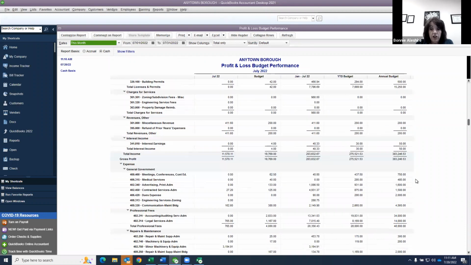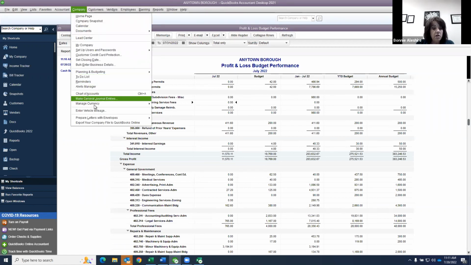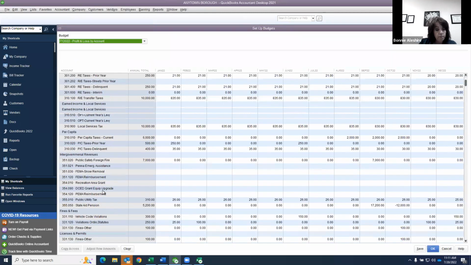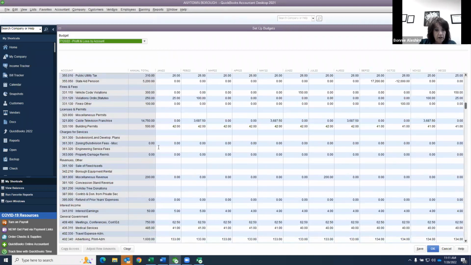Well, now, something I want to show you real quick too, that I already see on this one. See how this has a $0 amount in here, but there is no budget line for that. Usually I will export this out to Excel and add some notes and so forth to it, but I will highlight that, or I will plug zeros. You can also go back into the budget, account 361,320. And if I come back over to my budget, 361,320. So I don't have anything on that, but I hate seeing those blanks.